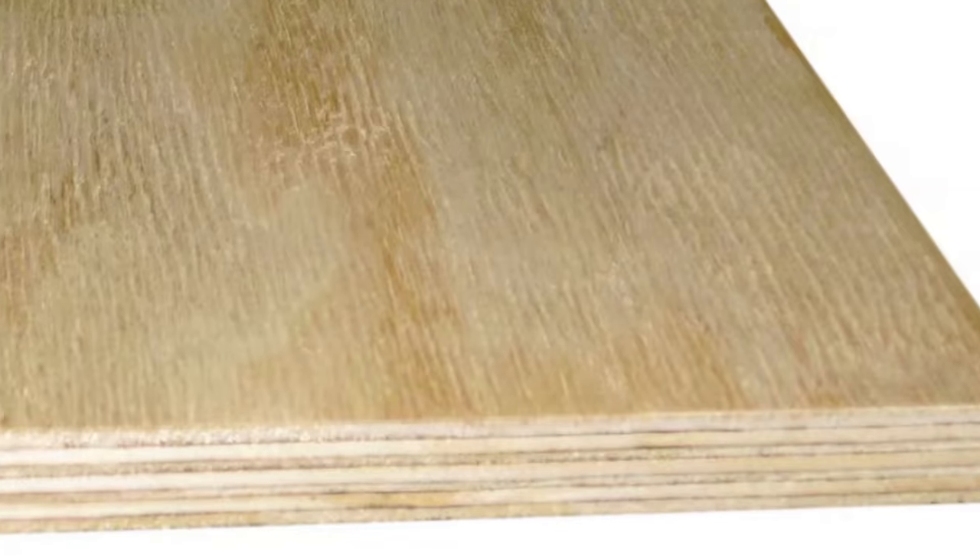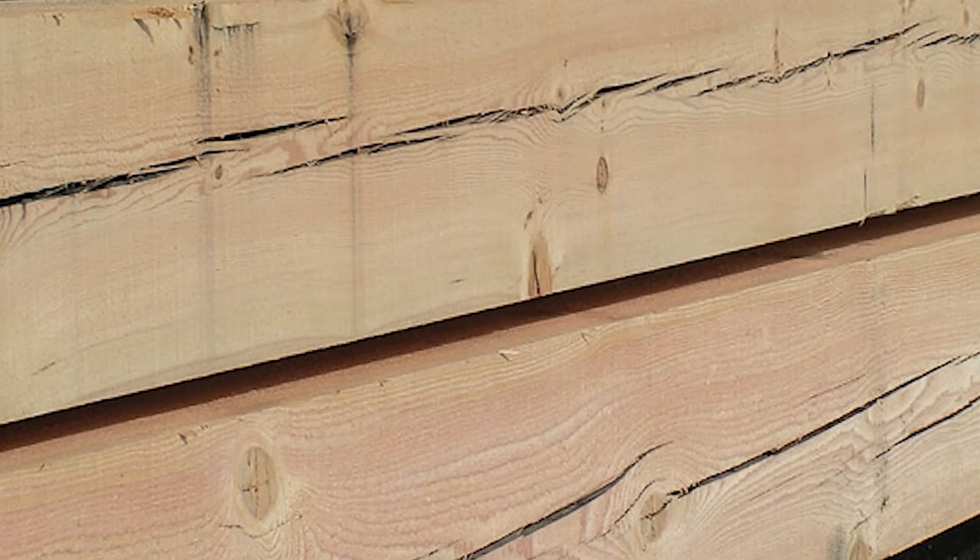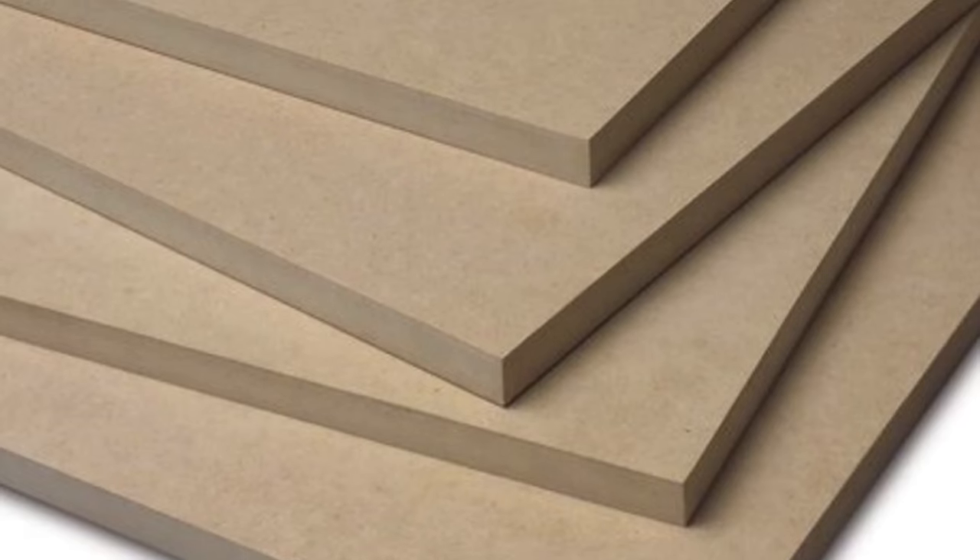My original thought for these covers was plywood, but then I decided that the heat spikes of the radiator may cause the plies to separate over time. Not to mention I didn't want to have to cover up the edges of the plywood. With plywood out, my next thought was three-quarter inch pine, but the more I looked into that the more I saw that pine has a tendency to crack from the heat. So with those options gone, my only other choices were hardwoods like maple or white oak, or MDF.